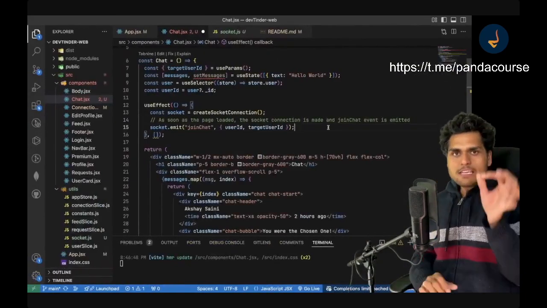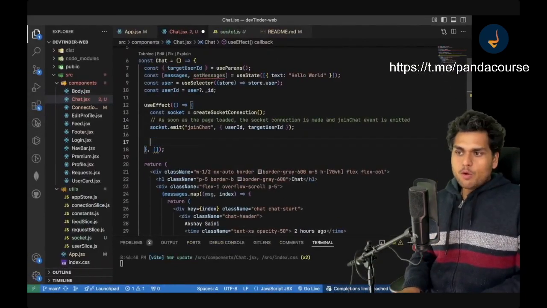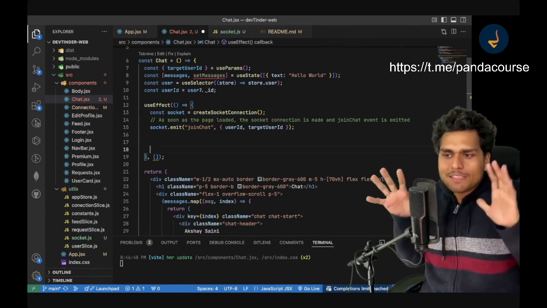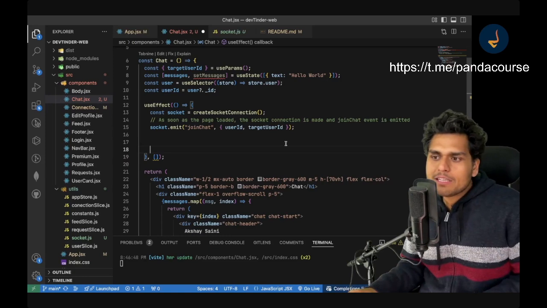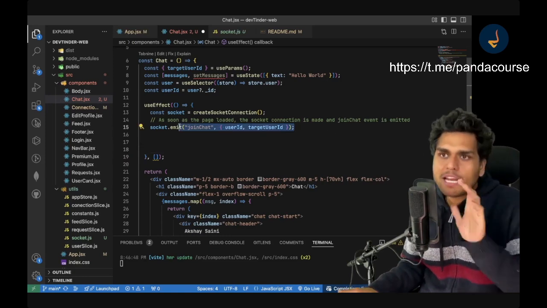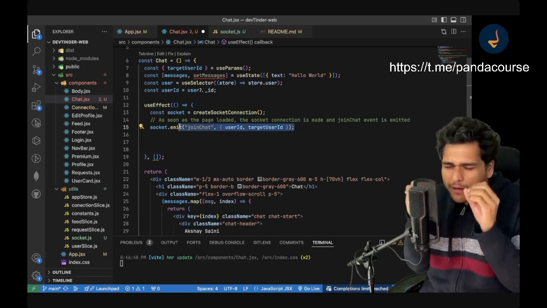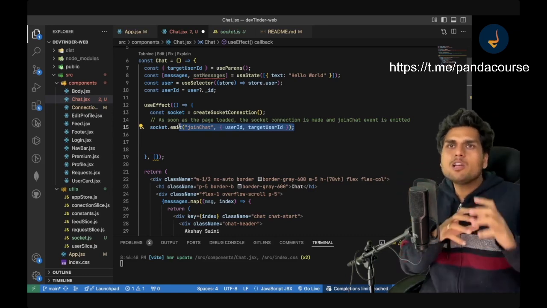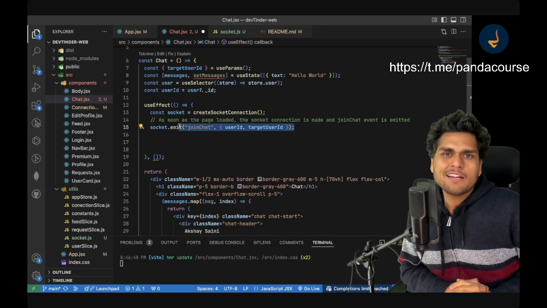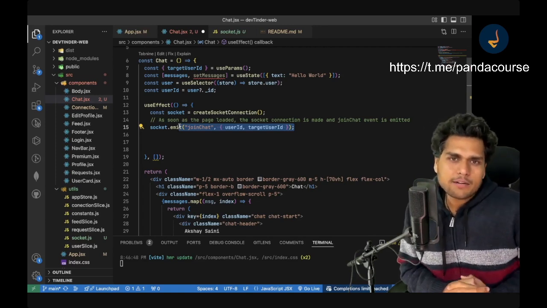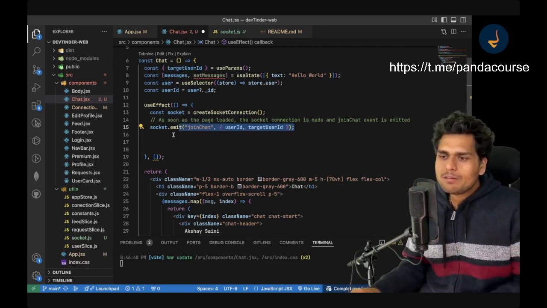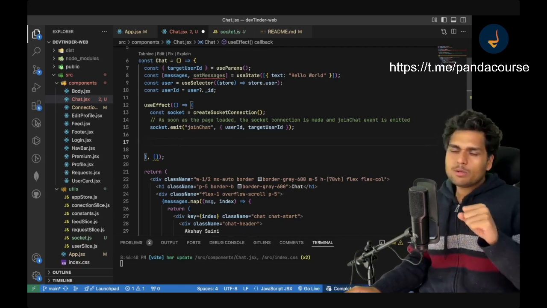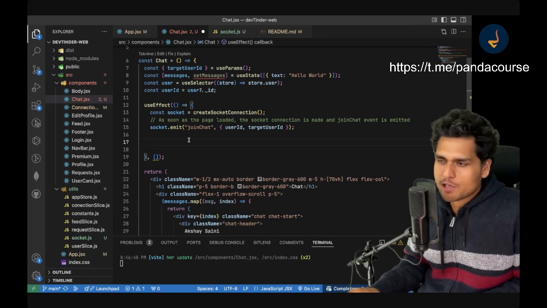Now the major important step is cleanup. Whenever this component unloads, you need to do cleanup of this event also. You cannot leave the socket connections open. Never ever do that. It's a very important performance thing, right? Otherwise you will have loose socket connections here and there. You really don't want that, so please be careful when you are dealing with WebSockets. You don't need random open connections here and there.